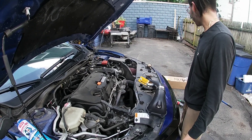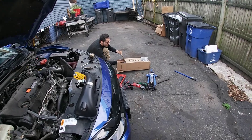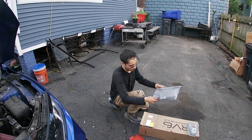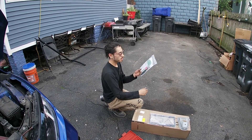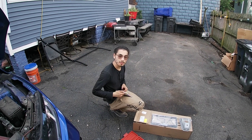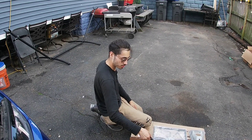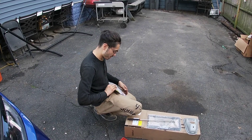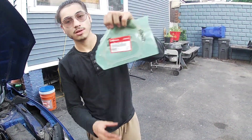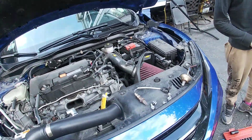I'm going to clean up the mating surface with some water and a rag to get it nice and clean so our new gasket can sit flush. They send a brand new OEM Honda gasket in the box, still in the bag. RV6 also sends a lot of goodies - an RV6 Performance license plate frame, free Airheads candy, some Tootsie Rolls, and a free magnetic pickup tool which is really handy for dropping things in the engine bay. The gasket is OEM Honda - there's a part number on it if you need it.